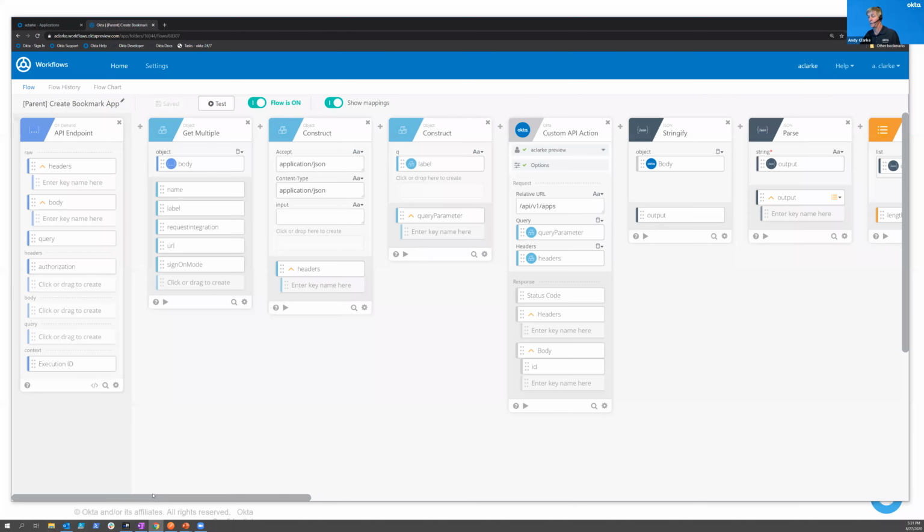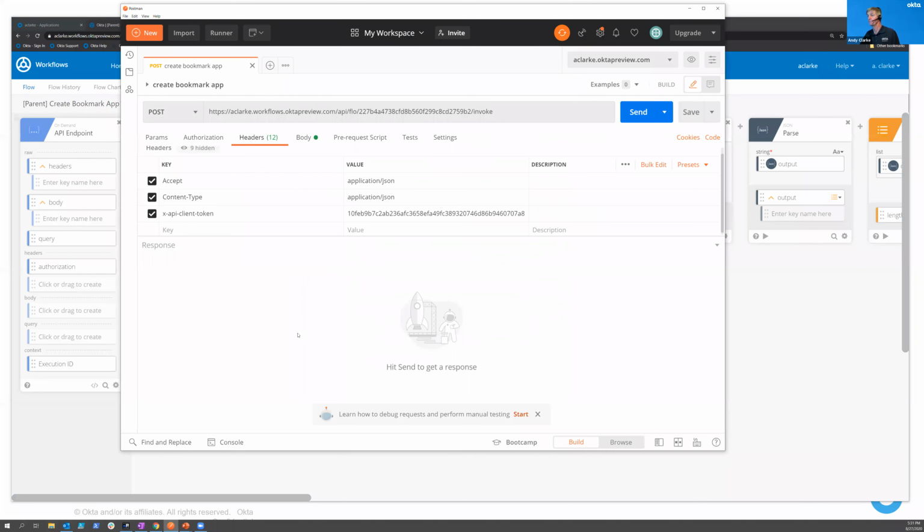Now I'm going to use Postman to show you how this whole thing is kicked off. In Postman, I have the two things I just pointed out. Here's the URL that I use to invoke the workflow. Then here's the client token that's going to help us secure the API transaction. So I've created an authentication header here, X-API-Client-Token, and I put my value in here. This value is strictly for this one particular workflow, and it can be regenerated if we need it.